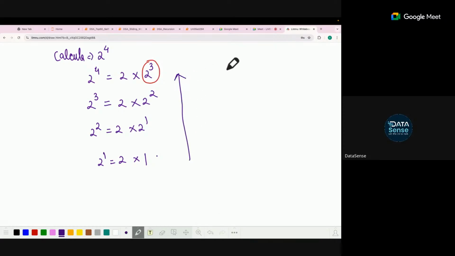So whenever you're given a base raised to the power of some exponent, how can you reduce it? You can simply say that this is equal to b into b raised to the power e minus 1.